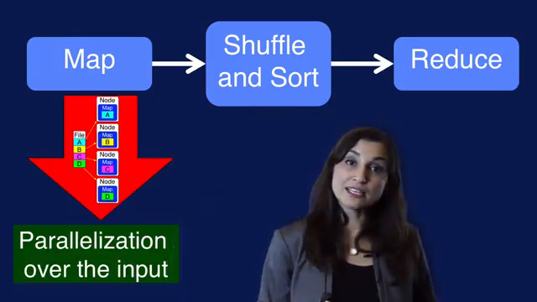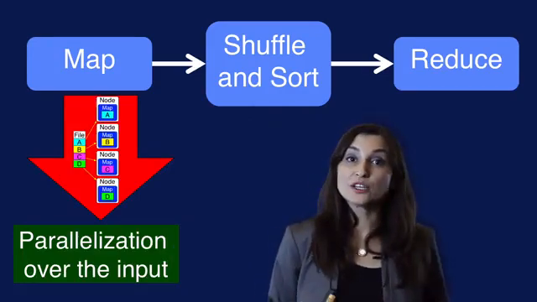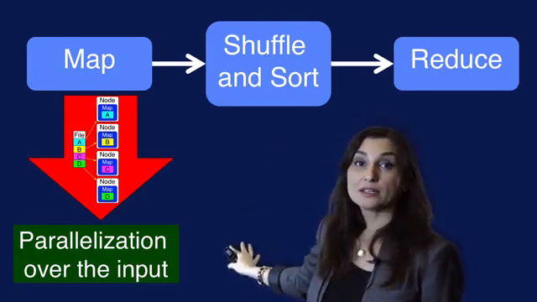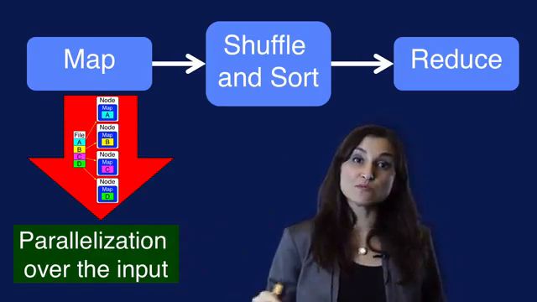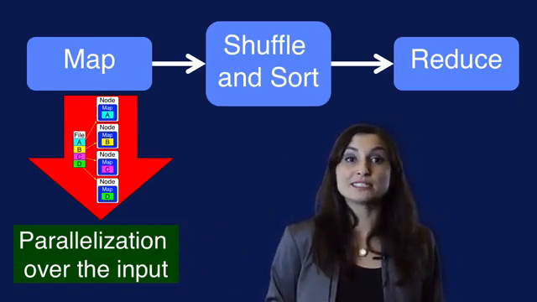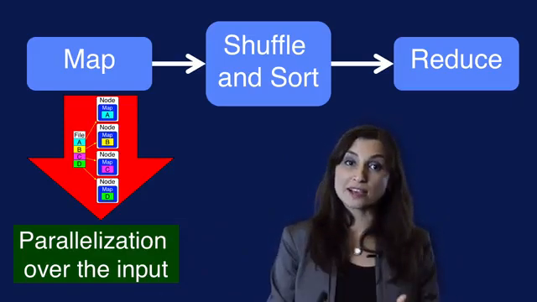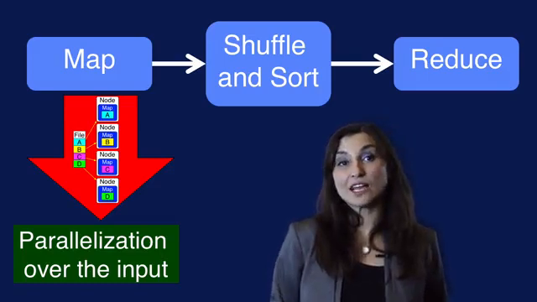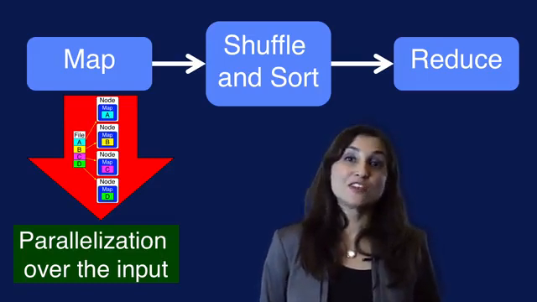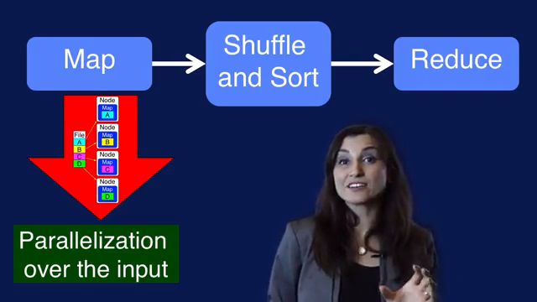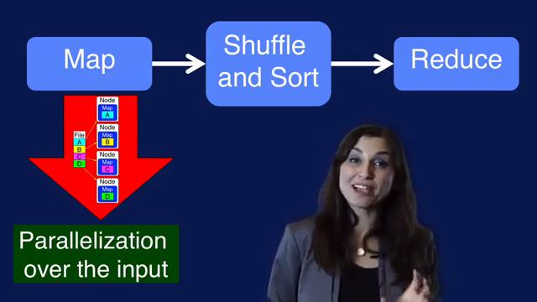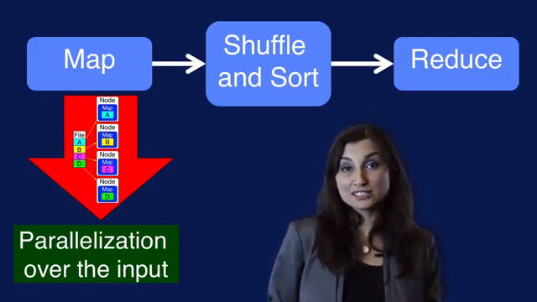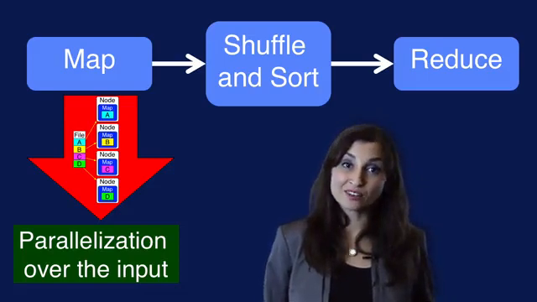There is definitely parallelization during the map step. This parallelization is over the input, as each partition gets processed one line at a time. To achieve this type of data parallelism, we must decide on the data granularity of each parallel computation. In this case, it would be a line.